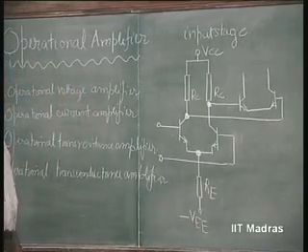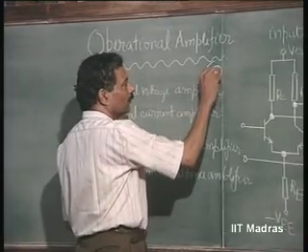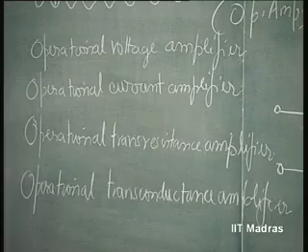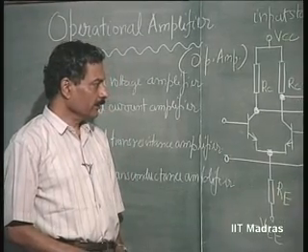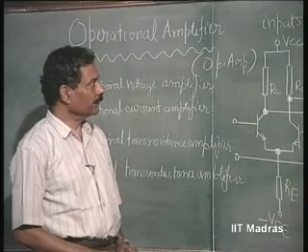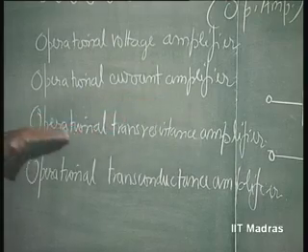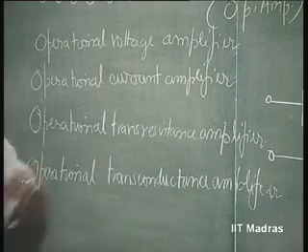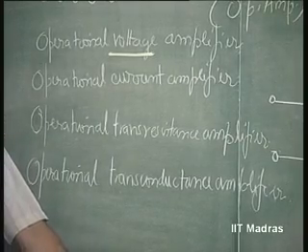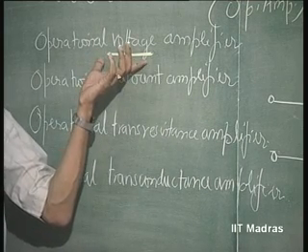We just started the discussion on a special type of amplifier called operational amplifier, popularly called op amp. This has become a very useful building block these days of electronics, and we should know the basis of design of such stages. There are therefore 4 types possible, obviously: operational voltage amplifier, operational current amplifier, operational transresistance amplifier, operational transconductance amplifier. Historically, this is the one which has come into existence as a popular amplifier. So, we will confine our discussion for the next few classes on the operational voltage amplifier.